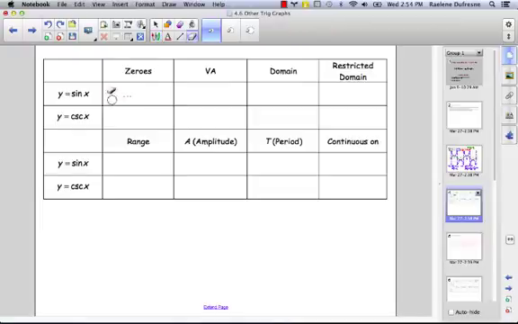I might run out of room here. I'm going to write the zeros. We could talk about these as ordered pairs of points. Negative 2 pi, comma 0, or negative pi, comma 0, or 0, 0, or pi, comma 0, or 2 pi, comma 0. I don't have enough room to put them all. We can already start to see that the zeros of the sine x graph occur at the integer values of pi. So we could call that n pi.